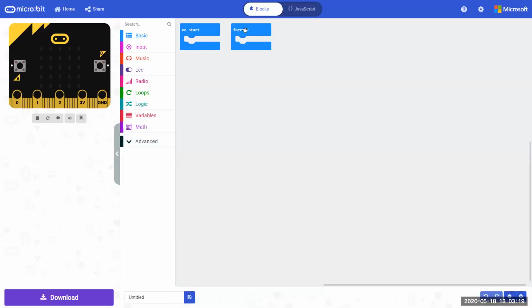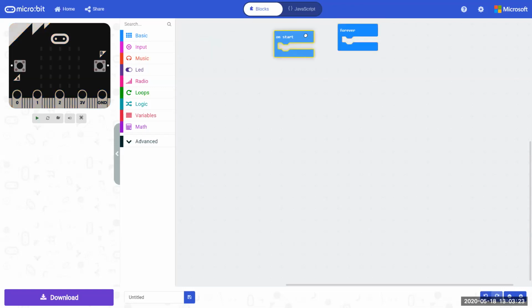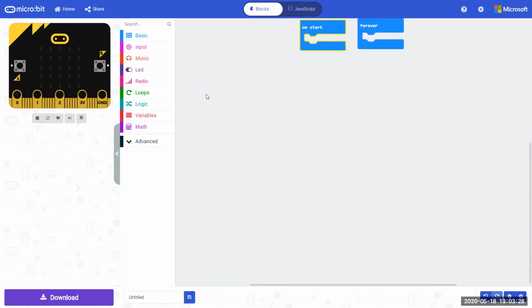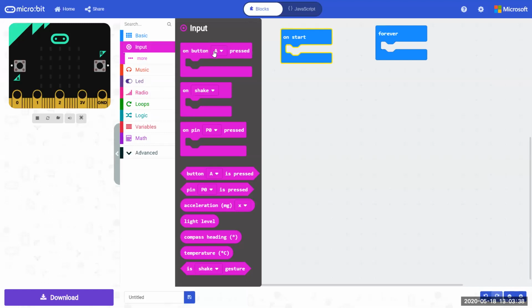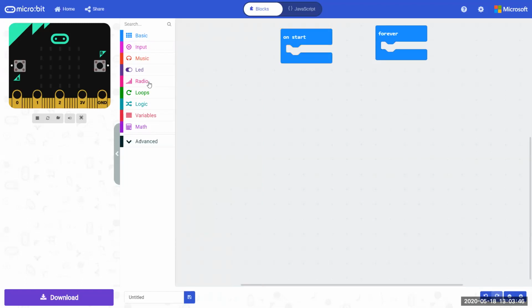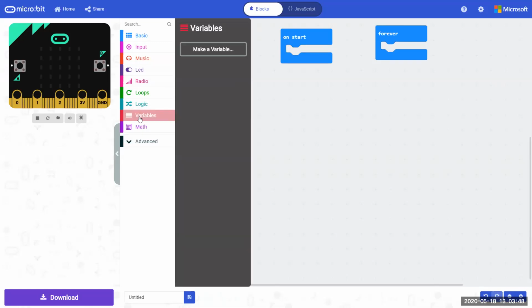So in this case, instead of using an input to activate the loop, we're just going to have it loop forever. So we're going to use this forever block instead of an input. But you could do the exact same code that we have and put it in one of these inputs, and then it will do the whole sequence only after you press a button or after you shake or things like that. So first thing we need to do is we need to create our new variables.